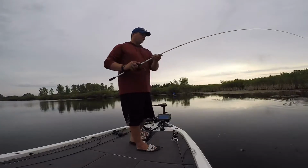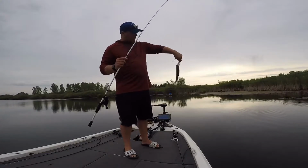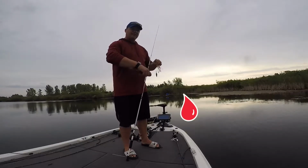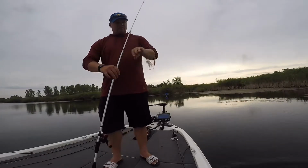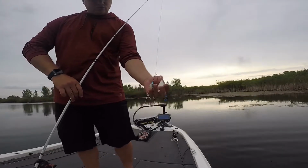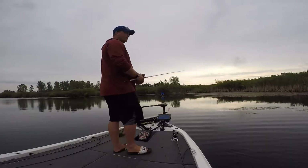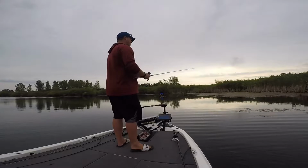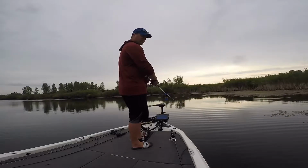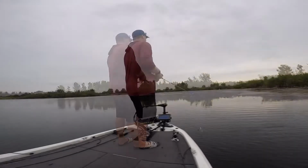What's going on? That was so weird. Swimming with it, guys. Throwing a Terminator tandem spinnerbait with the trailer hook. Oh, he's bleeding. Let's get him back in the water quick. But this is what I'm throwing here. Tandem spinnerbait. I usually like two gold blades, but the last lake I was at, I was getting short struck, so I changed one of the blades to a silver, and I started connecting better. But he hit it and started swimming right with it. It was real strange. And then he kept swimming with it.